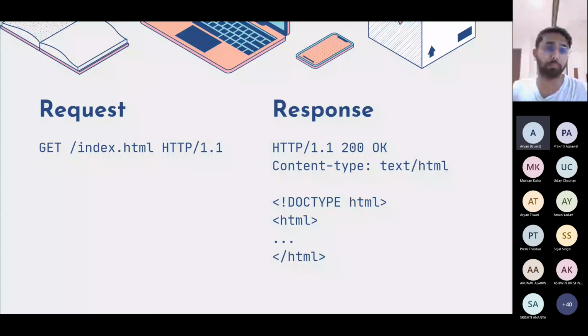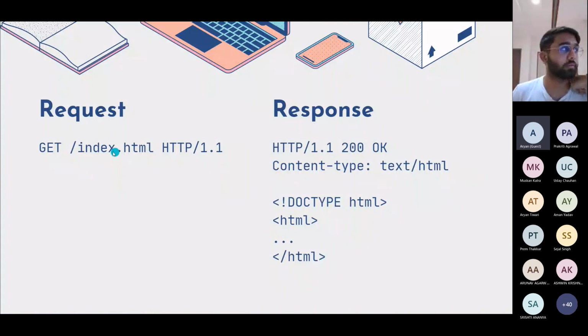Okay, so this is how a request and a response look like. This here is called the HTTP method in this particular request. This is a GET request, and it is followed by the endpoint. So we have /index.html.